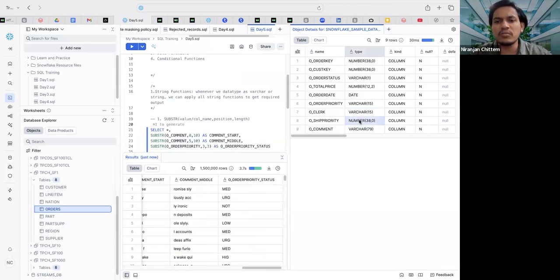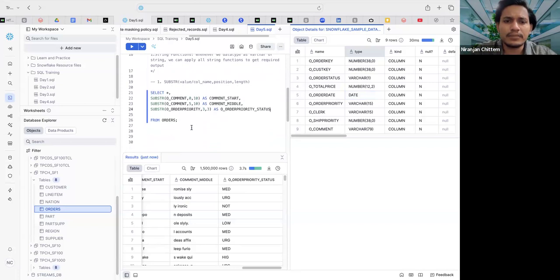So number is nothing but a numeric column, and the date is nothing but date fields. These are the 3 major fields that we use in our data sets. Wherever you go, numeric means you will get float, double or integer. Those are the types. For varchar you will get string, varchar 1, varchar 10, character, or the varchar type. And date is date, date timestamp or regular timestamp. Okay. So this is all about the substring.